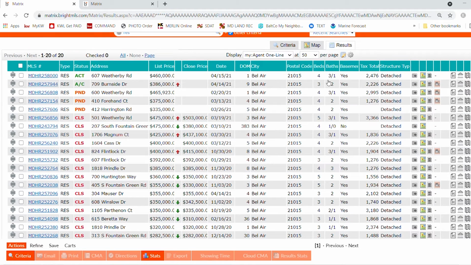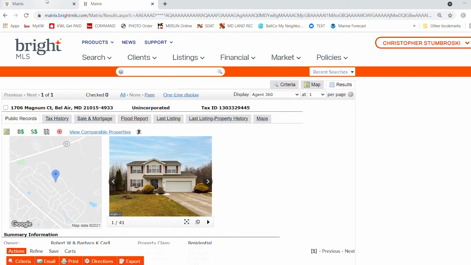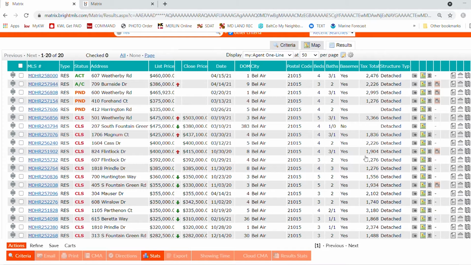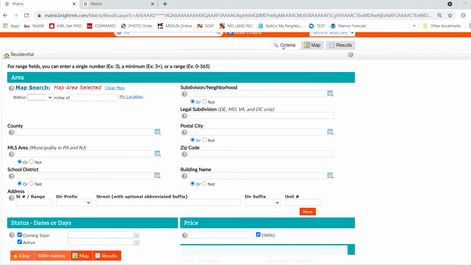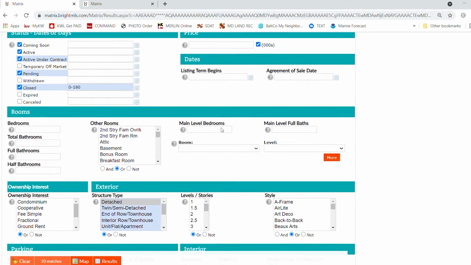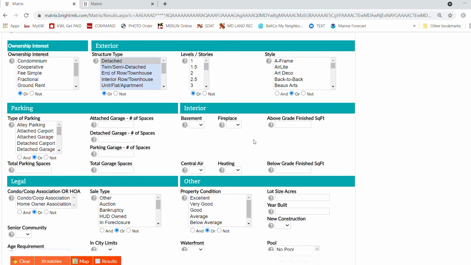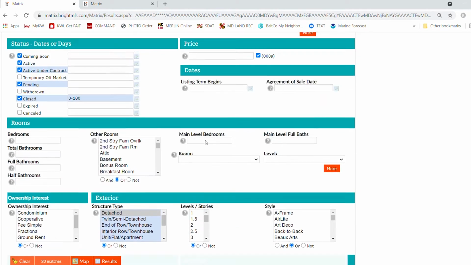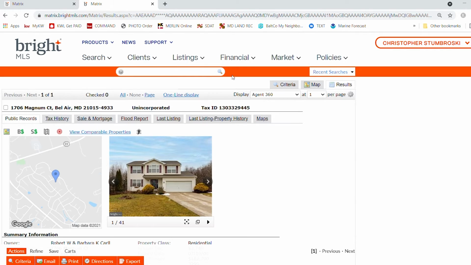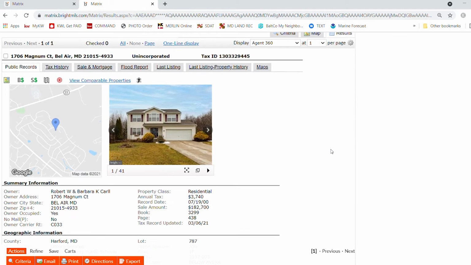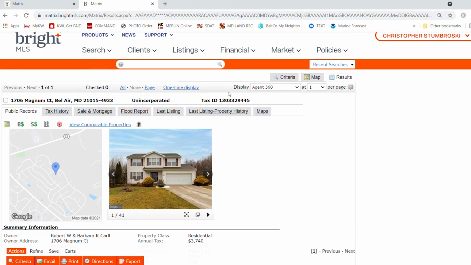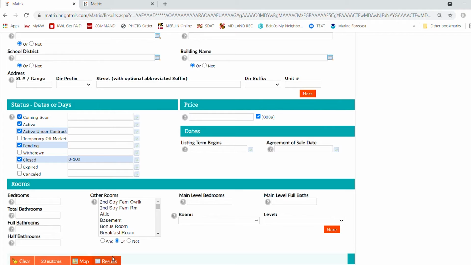Make sure we're looking at four bedrooms versus five bedrooms, making sure that it matches our subject property. Square footage is another thing you can sort by. Going back to your criteria, you can enter your square footage range. I typically go plus 300, minus 300, so up 300 and down 300, to look at comparable values there. So back to our results.